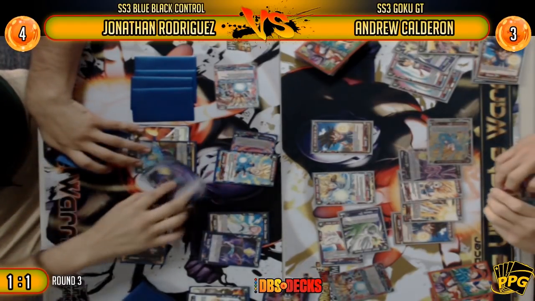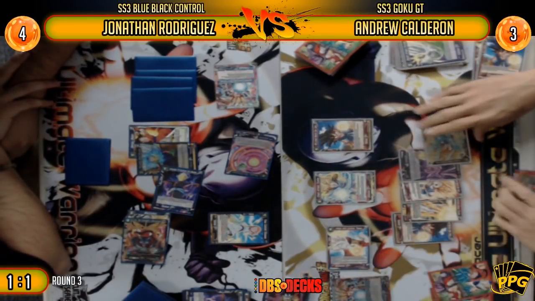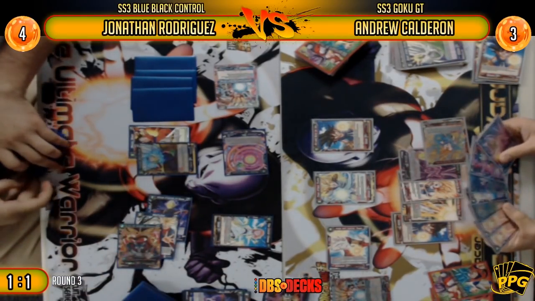No, he just plays Bergamo. Bergamo's good because it protects his Beerus and whatever else he wants to protect. That game it was protecting 2 Piccolos. The 2 Piccolos kept hitting Andrew for critical.